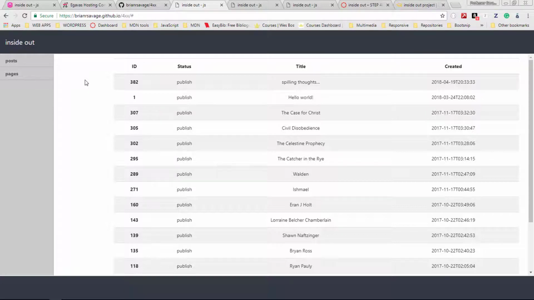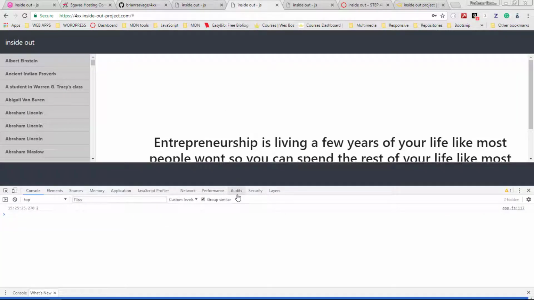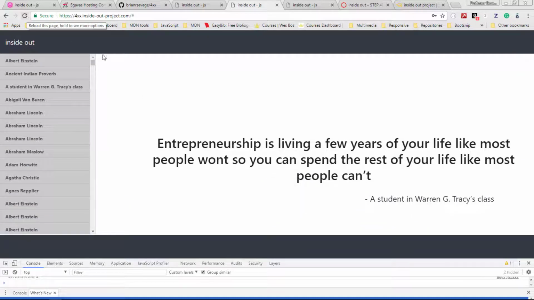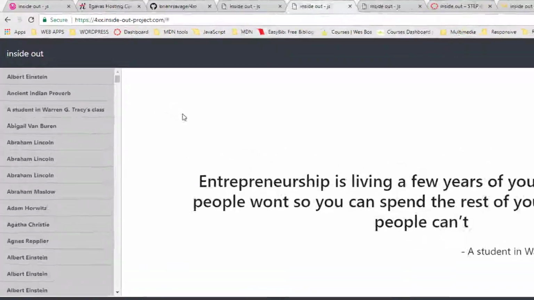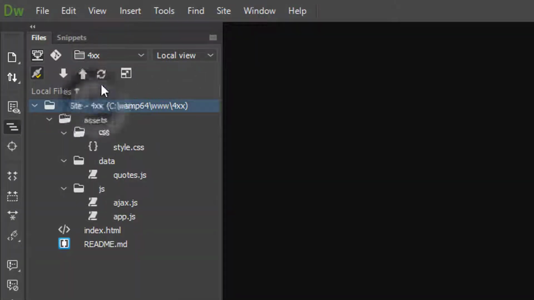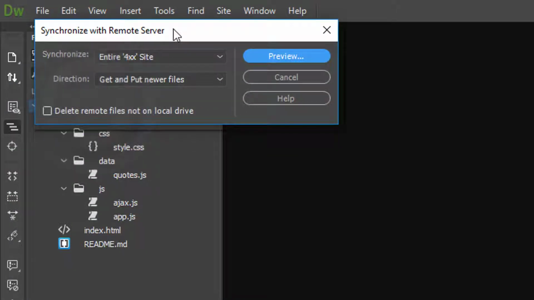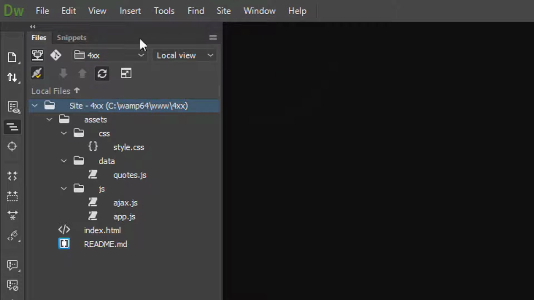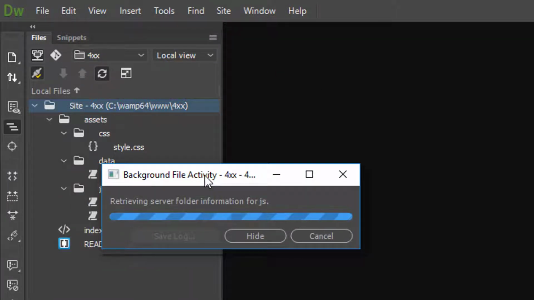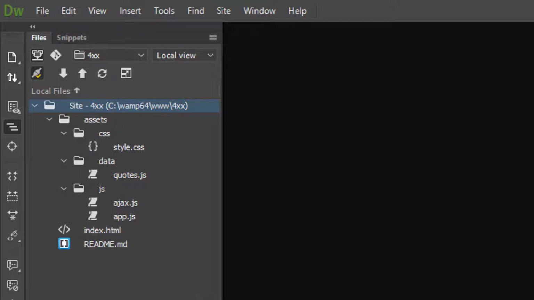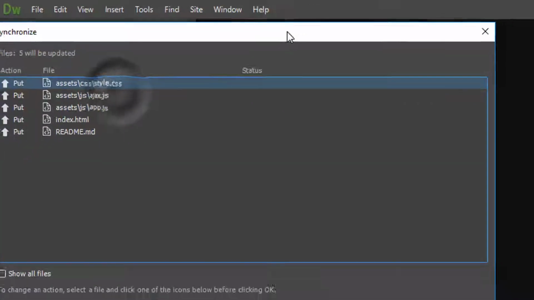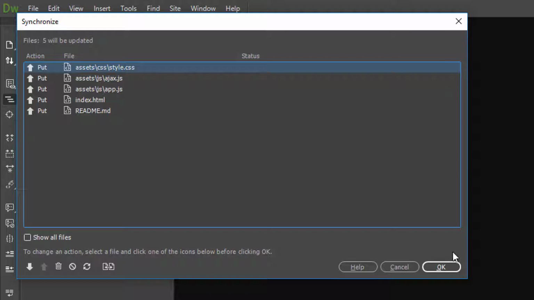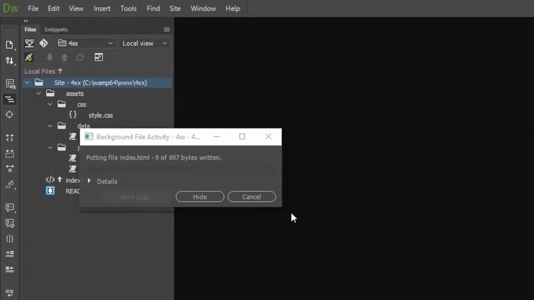So now that we validated on our GitHub Pages, the only thing we have left to do is push it to our production site, our 4xx site, and we'll do that now. We can see that it has the old version on it, and if we go out to Dreamweaver and we highlight and hit sync, we end up with our file. We're going to say preview. It's doing its activity, and then we get this. I got to keep pulling this over. Then we get this, and we can see that all of our files are updated, so we just need to push them up.